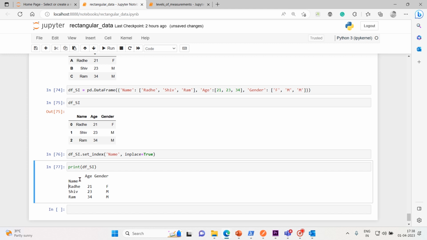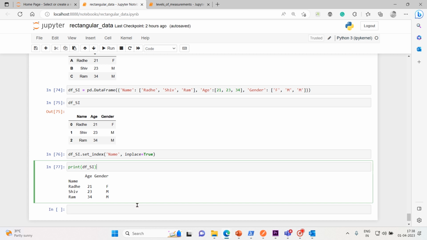The name column is the one taken as the index. So name has become the index of that, and for that we have used set_index.